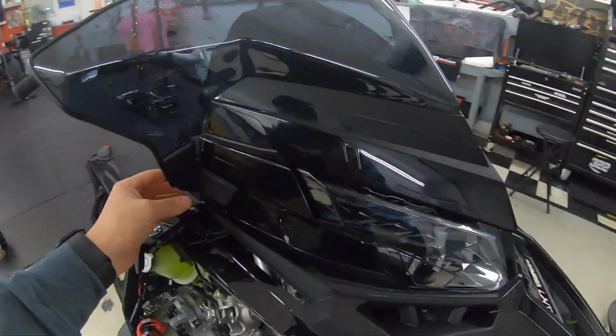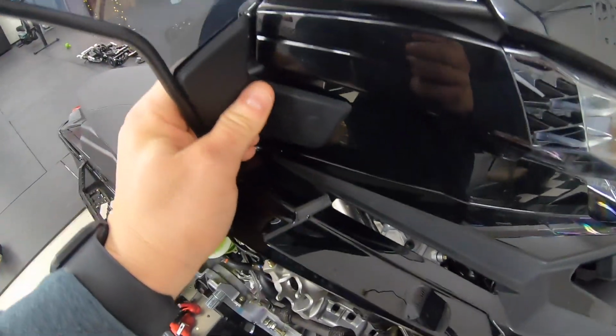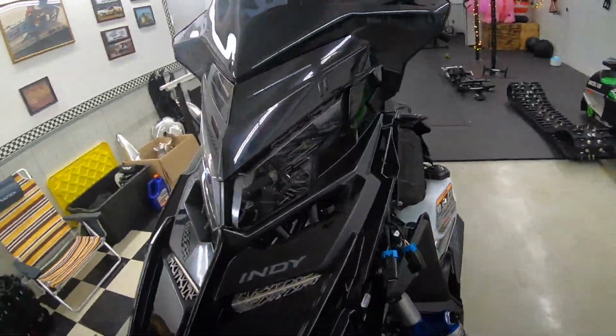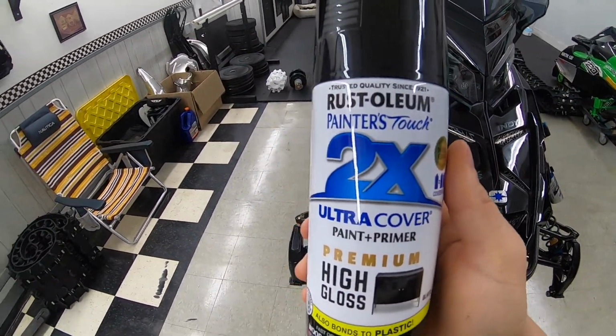On these, they used to have little push pin kind of things. Not on these. These are just pull tabs. So honestly, you just get in there, pull it, and it comes right out. Oh, and paint wise, I use this Rust-Oleum Ultra Cover. That's what I've used for all of them, and it works magical.